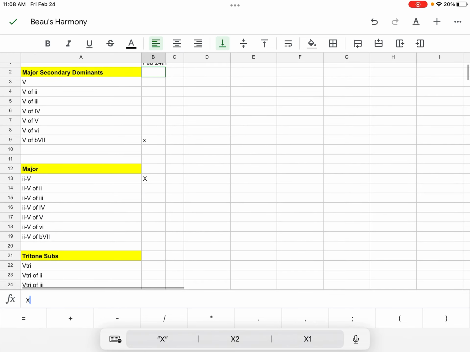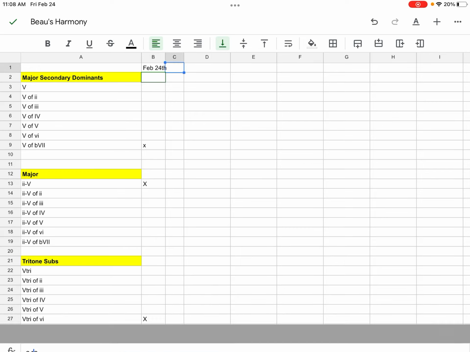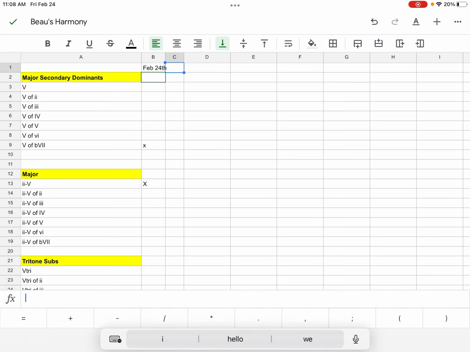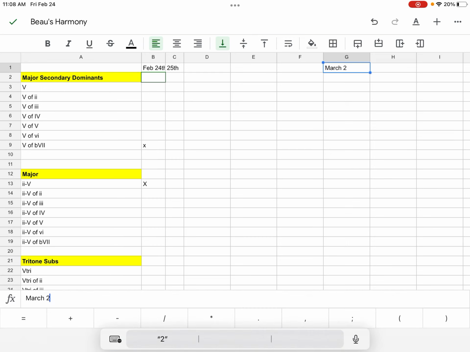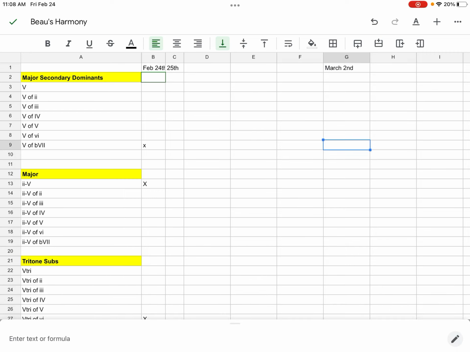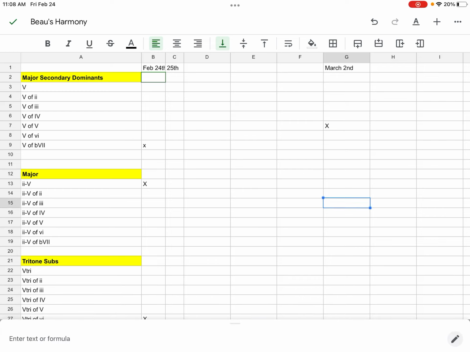And so let's say I do this, and I do it 3 times a day, and it works. I give myself an X if I've done it 3 times a day. Now, there's other days in between here, so I'm going to have to write like the 25th here, and then keep going. Now, once I get to the point that's a week later, I don't even know what this is, so it's going to be like March 2nd or something. I don't know the February math this year, where this lines up. But anyways, where this comes here, now in the system that I'm proposing, on this day, it's appropriate for me to add another category here, and then another category here, and then another category, with the other one.